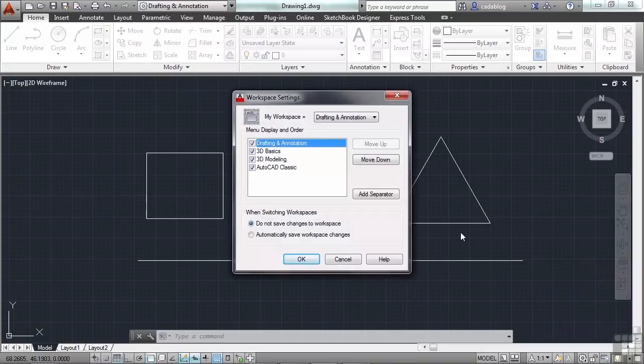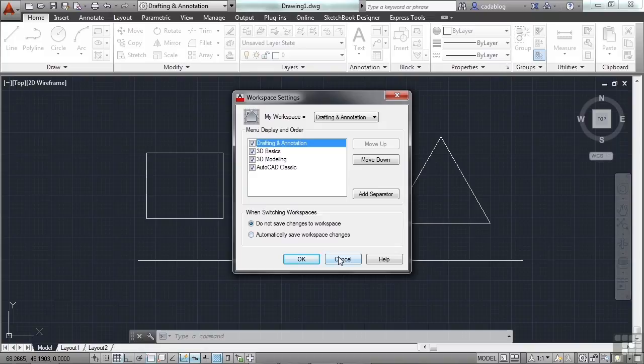If you make changes to your workspaces, you will need to save them. You can turn on the automatically save changes option here so that it will, or you can leave that turned off. But if you're constantly tweaking your interface workspace on a daily basis, you're going to want to keep this on. Otherwise, when you come back to work the next day and you reboot your computer, turn AutoCAD back on, you won't have those changes made. But if you're afraid you're going to mess something up, then don't, and you just manually save your workspaces as you're going.